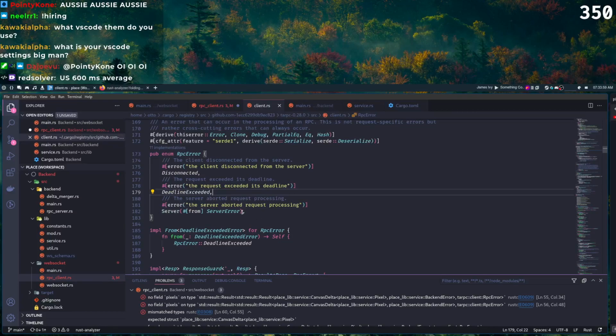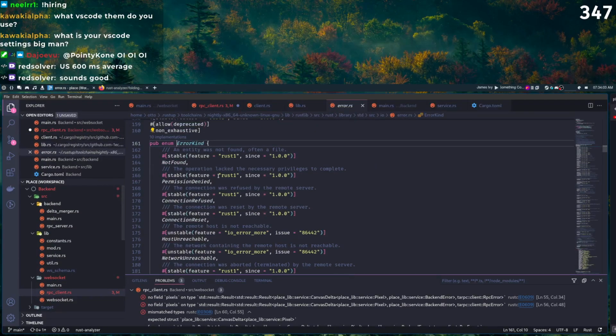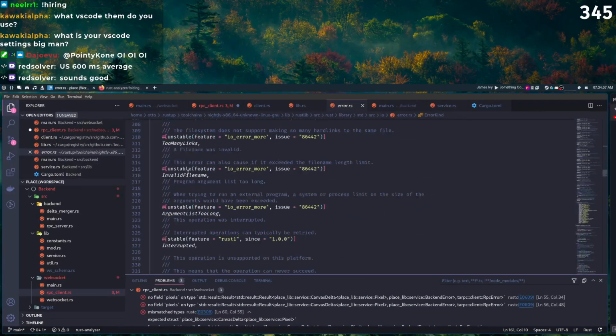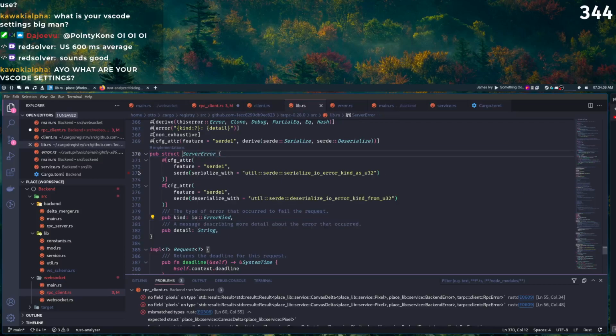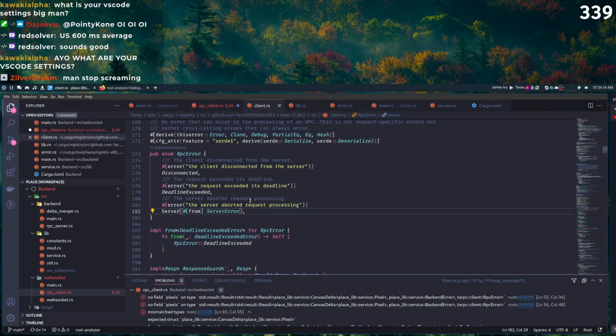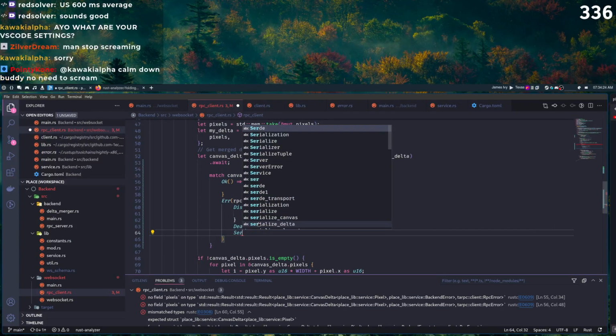So this is the server aborted request processing. What do we got here? Error kind not found, permission denied. So this could be basically anything. And then detail. Okay, I think we want to ignore this as well. So if it's deadline exceeded, we ignore it. If it is, what was the last one?